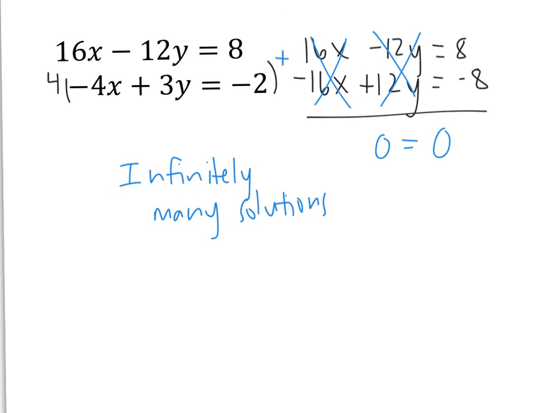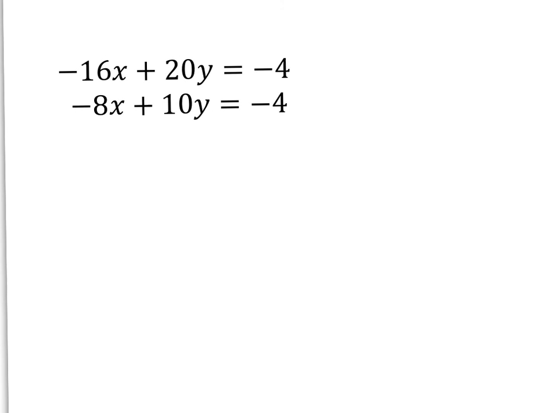Okay, and let's take a look here at this last example on this page, and we'll skip that first example. So I see I have -16x plus 20y equals -4, and -8x plus 10y equals -4. So with this example, I can see I have a -8x, change that into the -16x, or the 10 into the 20 for the y's. And as you notice, if I multiply 8 or 10 by 2, I get the other equation's numbers. So this might be another unique answer with this example.